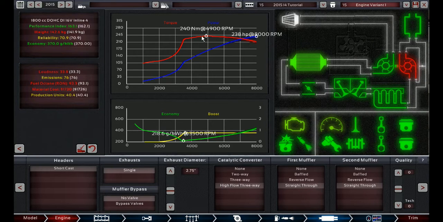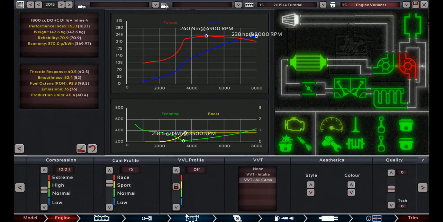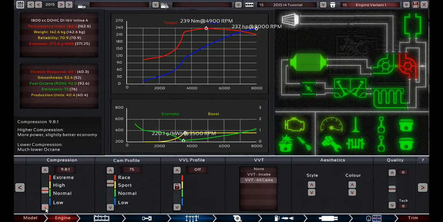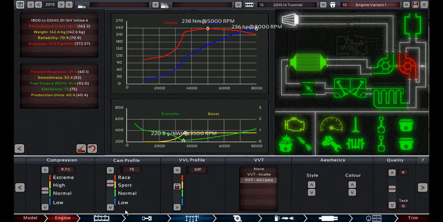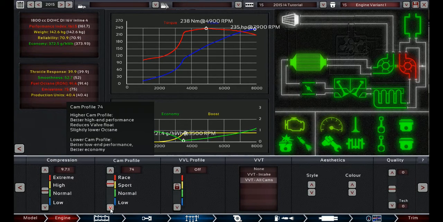Also, it is pretty difficult to have both a flat torque curve and a flat power plateau at the end with a turbo engine, but you can achieve it. It's possible. I am gonna decrease the compression by a little bit, and also the cam profile by a few points.